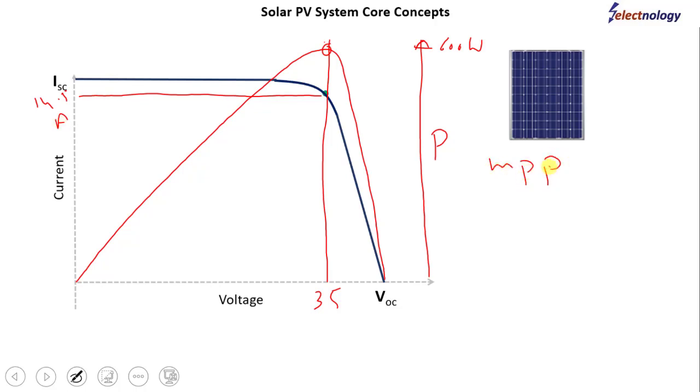So we must try to operate the PV module at this operating point, and this point is called maximum power point. Okay, and nowadays the inverters manufactured are such that there is an internal algorithm running within the inverter which operates the PV modules at this point, so that the maximum power is extracted from the PV module. Okay, that means the PV module is never operated over this point. This is the open circuit voltage, and obviously this is the point where the current is zero, and at this point obviously the voltage is zero.